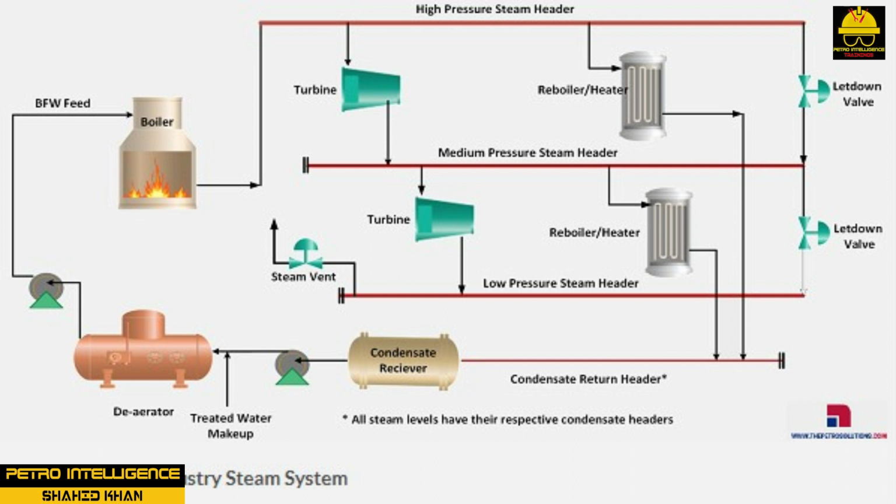A typical steam system will include the following equipment: boiler, fire tube or water tube. Steam header system, low, medium, and high pressure. Condensate return system, steam traps, valves, piping, pumps, deaerators system. Steam systems can include super high pressure, SHP, steam generation and distribution, high pressure, HP, steam, medium pressure, MP, steam, and low pressure, LP, steam.